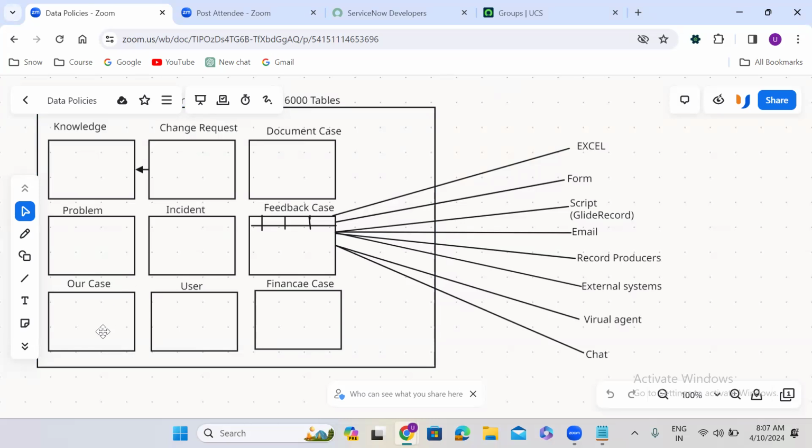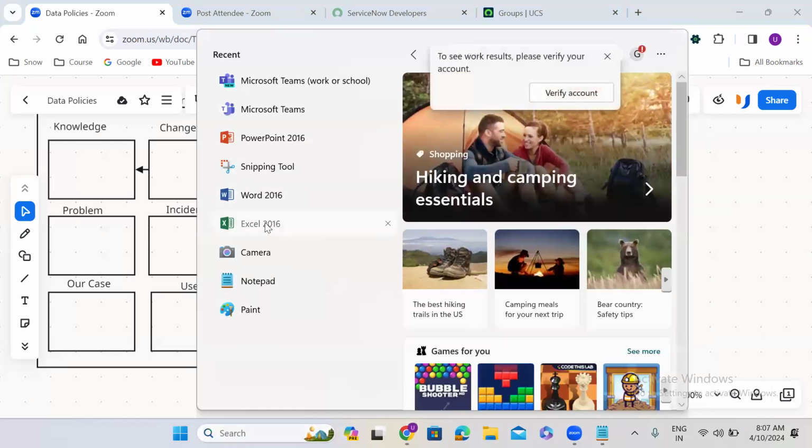Okay. So now we will discuss the table. So far we understand there is a database, and in the database, there are 6,000 tables. Now we will understand particularly about a table. So let me open an Excel sheet here so that I can make you understand even better.